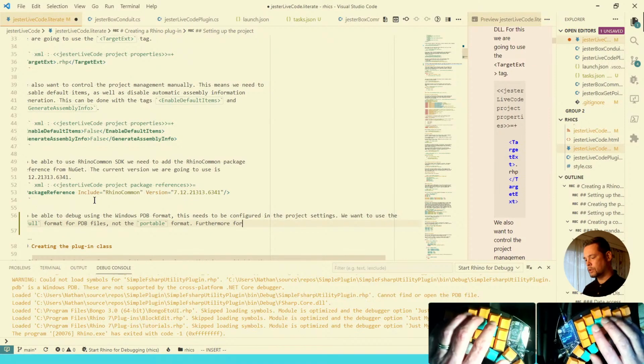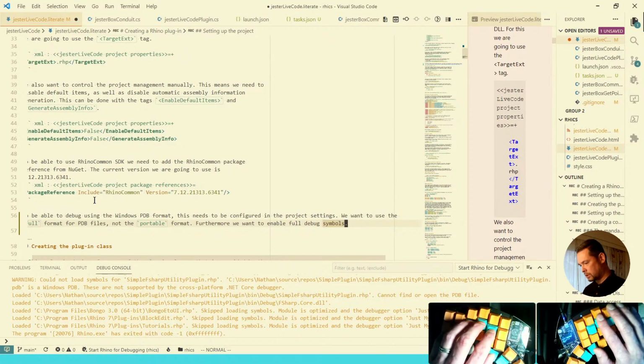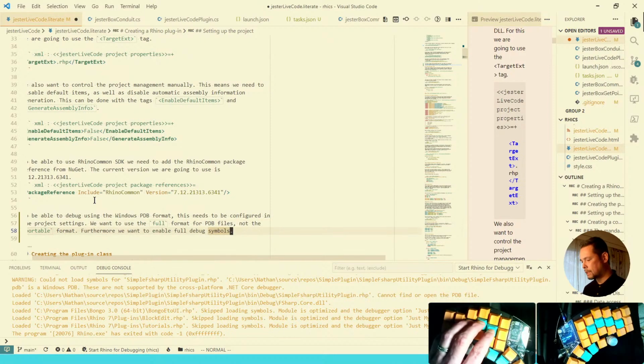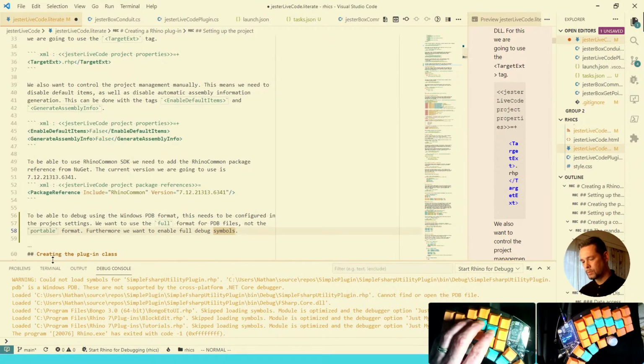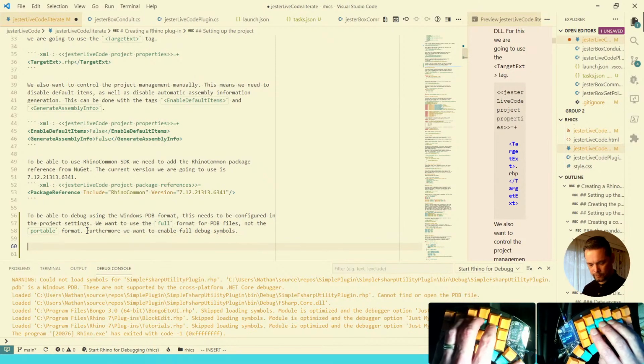Furthermore, for now, we want to enable full debug symbols. And because I don't recall exactly how that was done, I'm going to peek in a moment. But for now, we're going to expand the fragment.